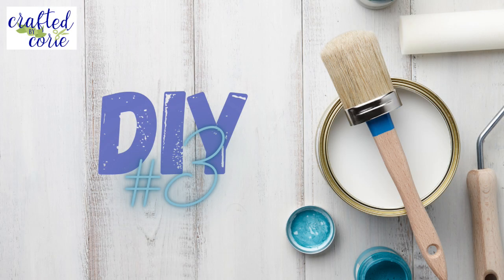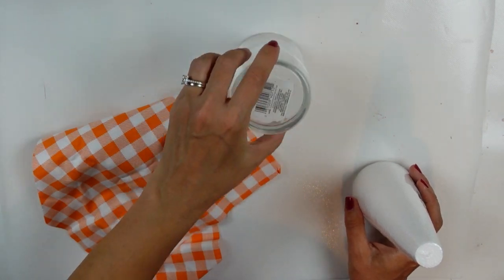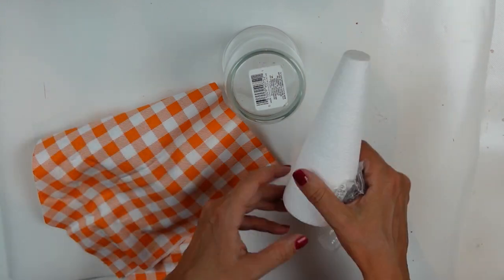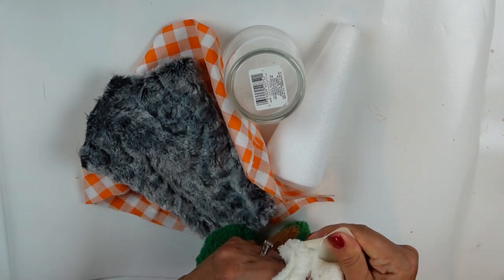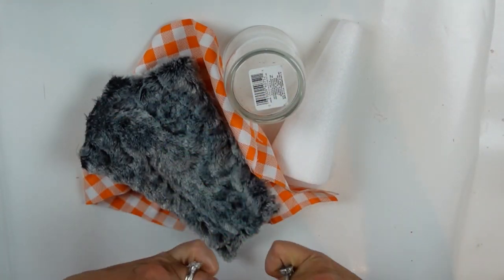DIY number 3. Okay, I have this little, I think it's a vase or a votive holder, I'm not sure, a cone styrofoam piece, scrap fabric from 2 different things, and a Dollar Tree gingerbread man sock. Can you guess what I'm gonna make?